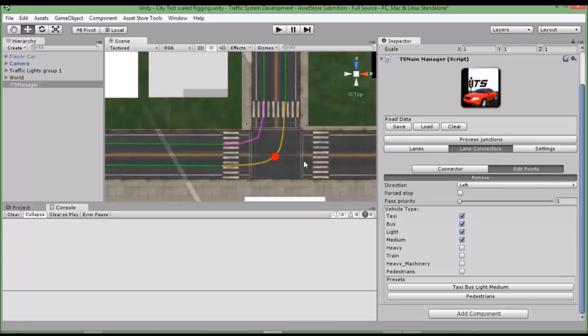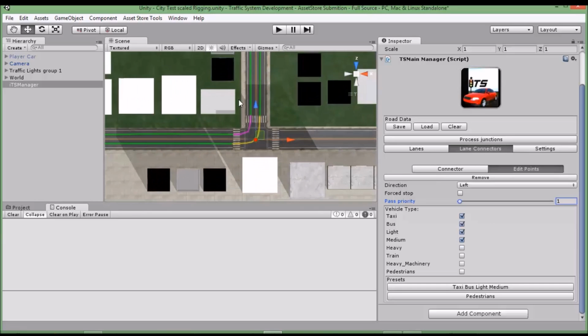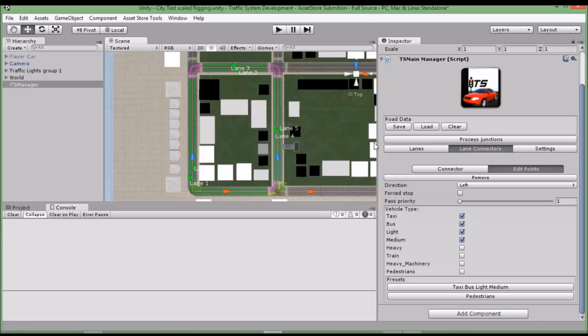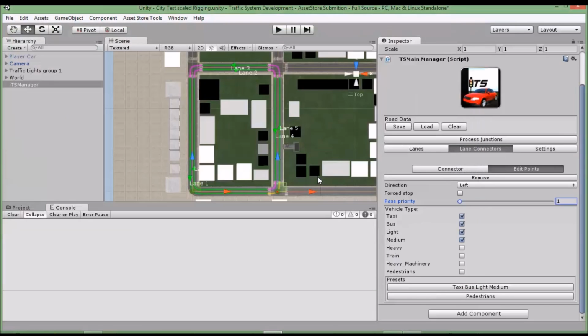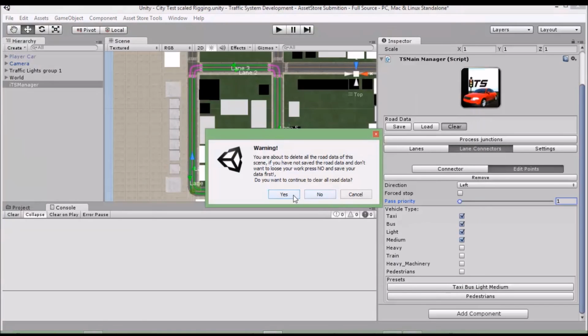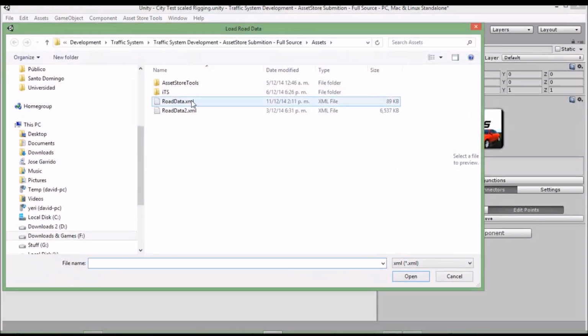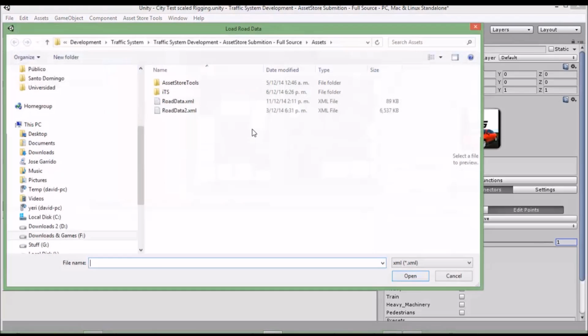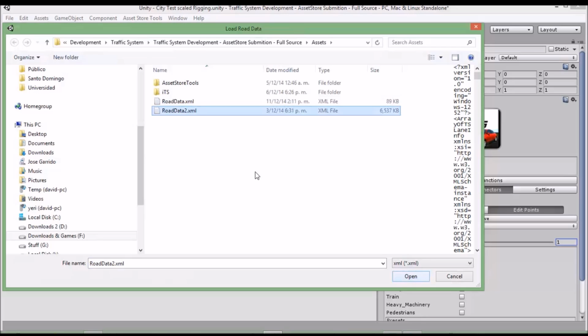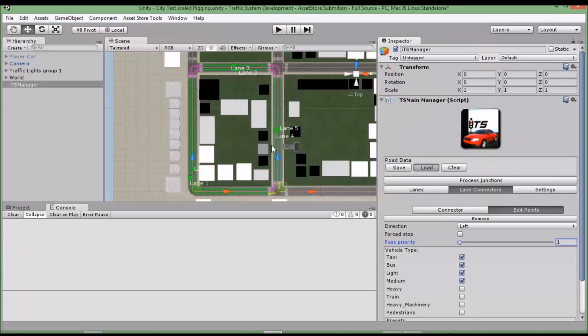All of this I'm doing with just left mouse clicking on the screen when I select the option. And the other thing we can do is, for example, save the road data or the data graph. And I'm going to clear now and load it up again. So you can see that it actually saved the information. Here we have, for example, another data we exported that has the entire road network for this thing.